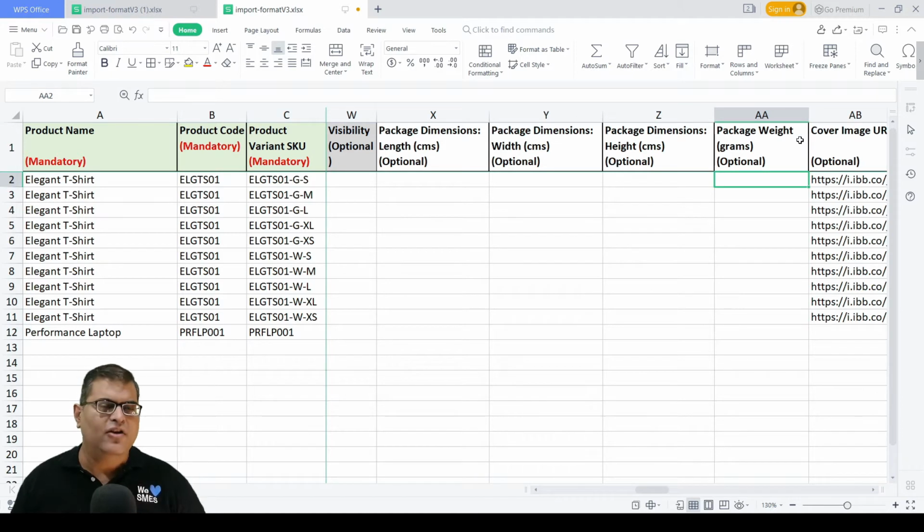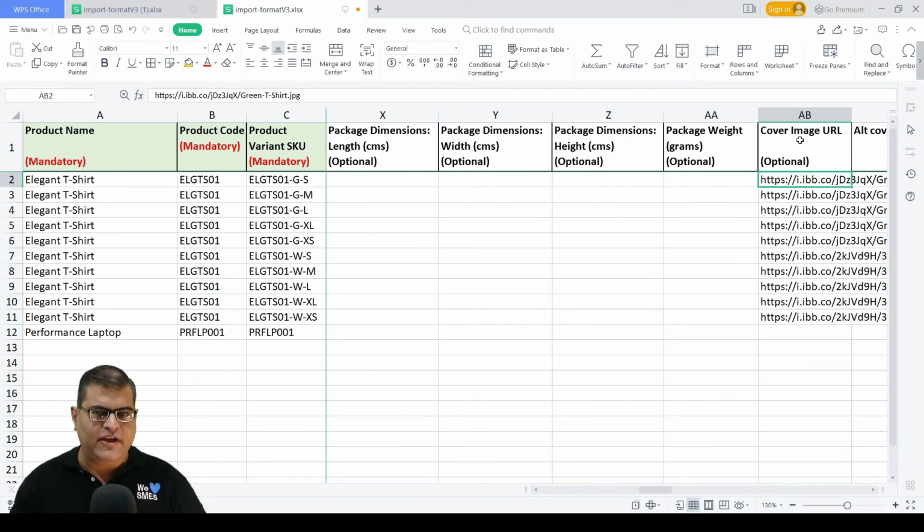And adjacent to that, you'll also see a column wherein you can specify the product weight. Now, the question comes, why add this information? This information will be used to calculate a delivery fee in case you want to calculate it on the basis of weight. On the back end, there is a provision to compute delivery fee, and one of the mechanisms is based on the weight of the customer order. If you want to utilize that functionality, you have to add this information. However, you may not have this information handy while you are uploading the products, so this can be added at a later stage as well.